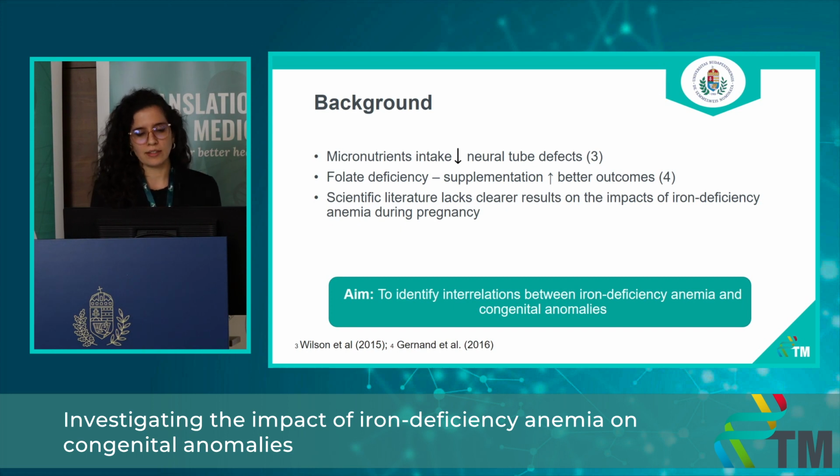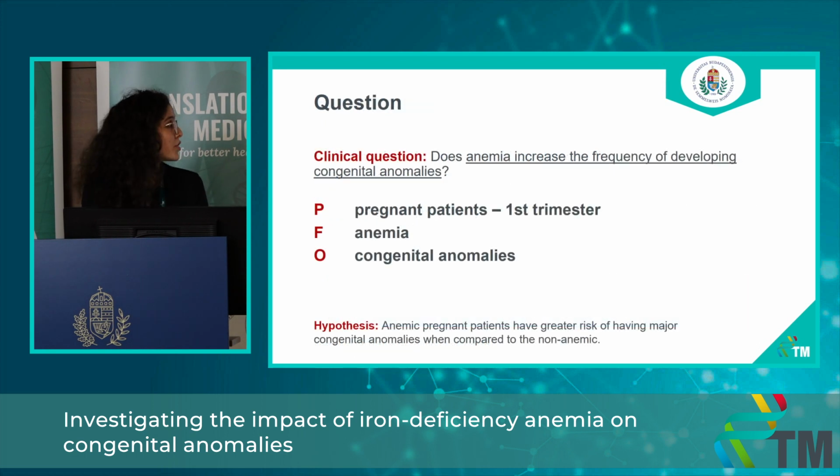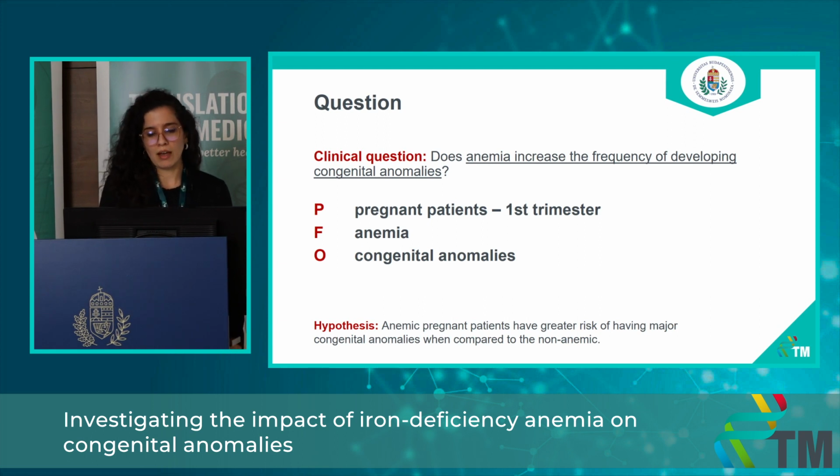Therefore, our aim is to identify the interrelations between iron deficiency anemia and congenital anomalies. Our clinical question is, does anemia increase the frequency of developing congenital anomalies? We will investigate pregnant patients in the first trimester, as the congenital anomalies will already have happened by the end of the first trimester. The risk factor is anemia, and the outcomes are the congenital anomalies, but the major ones.